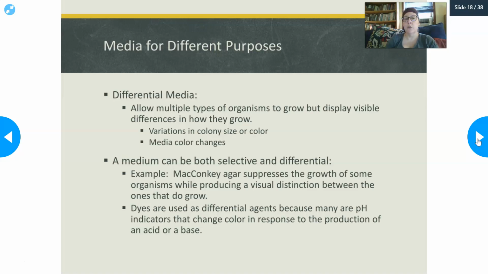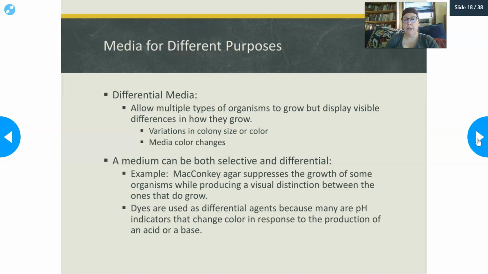So those are differential. For example, if the basic plate is pink, but specific bacteria grow, it can turn that area of the plate yellow. Or on a MacConkey, if it ferments lactose, the colony will have a dark pink color, but the media stays the same.